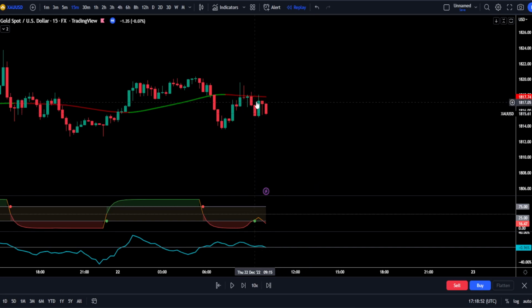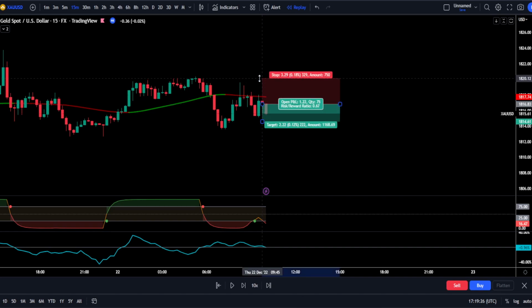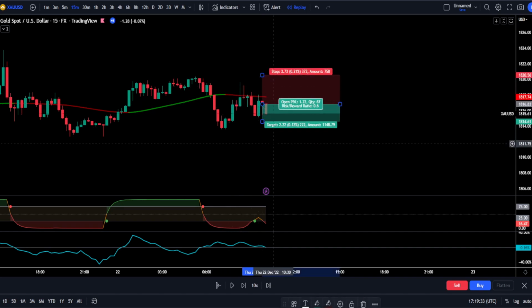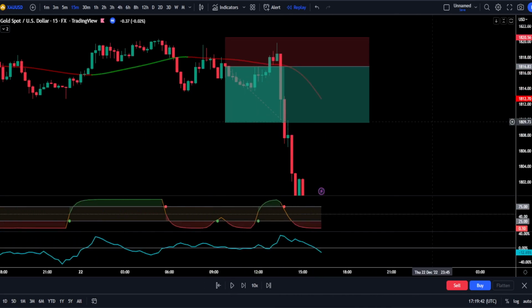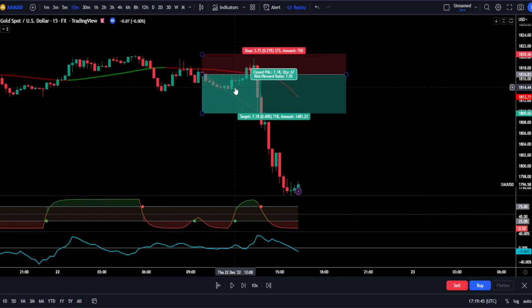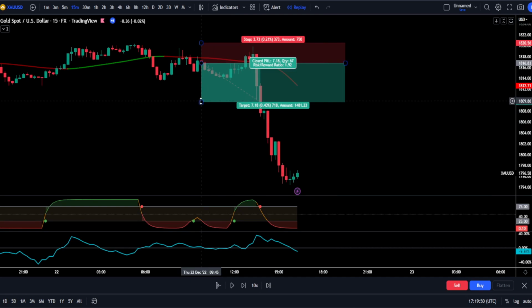The price has crossed and closed below our Hull Suite line, and it is also colored in red. We also see that our STC line managed to cross below our lower band, and we do have sufficient volume in the market. So we can safely enter our short position on the close of this trigger candlestick. Our stop loss will be set just above our most recent swing high, and now let's see how well this trade performs. So as you can see here, we did get an exit signal, but it was not valid as our trade was sitting at break even.